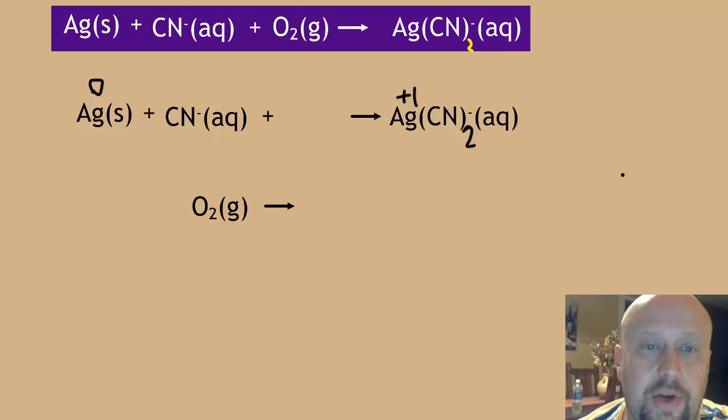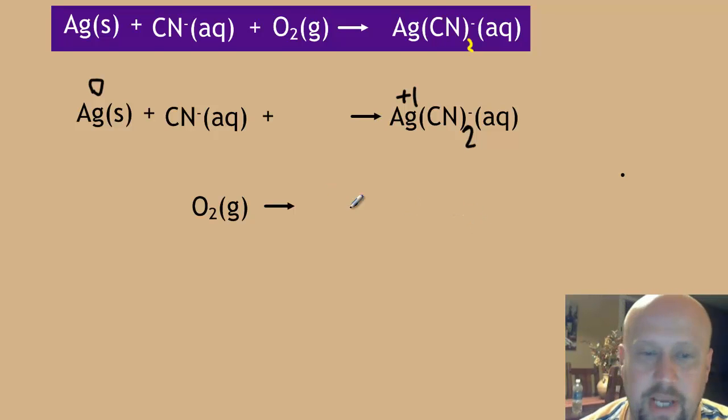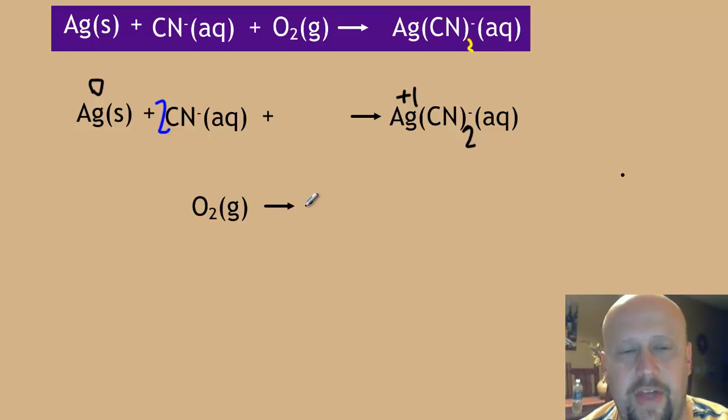How does that work? Well, let's go ahead and start working it, and I think it'll make a little bit more sense then. So remember, we're going to follow the same rules we did last time. We're going to balance everything but the oxygen and the hydrogen, so I'm going to go ahead and do that. So that 2 there will take care of that. Down here, I don't have anything but oxygen, so we'll come back to that in a second.